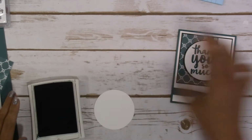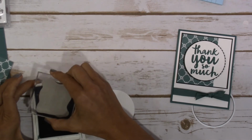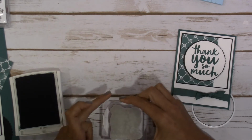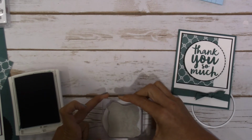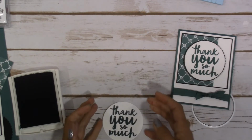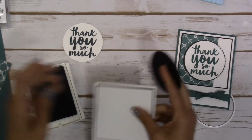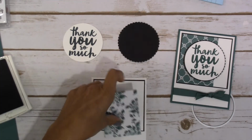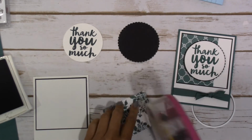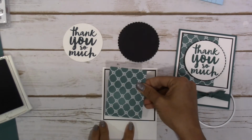And wish me luck as I try to get this centered. Sometimes what I like to do with this is stamp out the sentiment first and then cut it out. That way I know I'm getting it centered. So I'm going to bring this down here just a bit and hope for the best. Oh, perfect. Absolutely perfect. Okay, well, except for a couple little doodads in there. But let me bring this back in here, and I'm going to put this on to the right or left-hand side of our Whisper White here. And that's just going to get lined up perfectly.